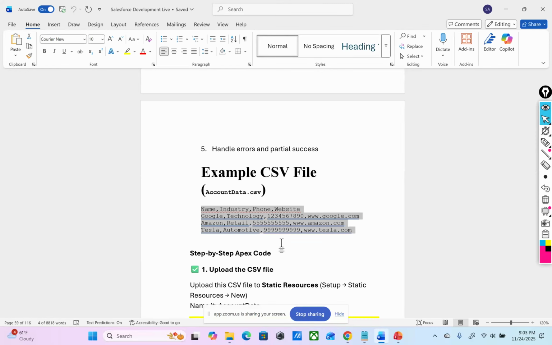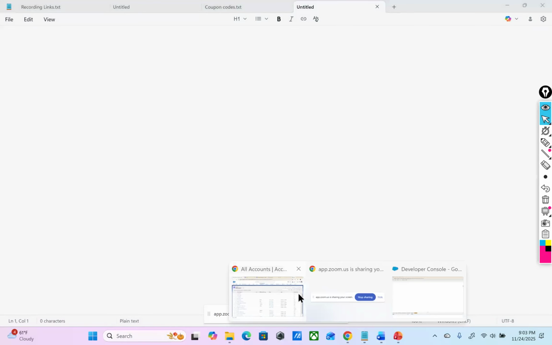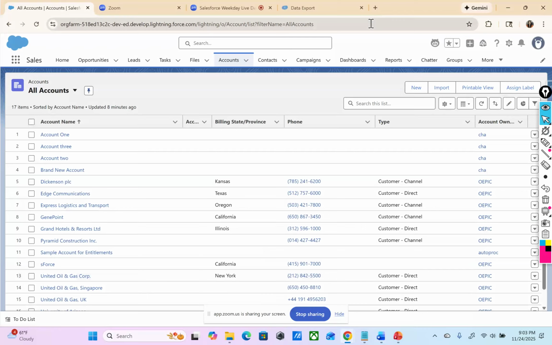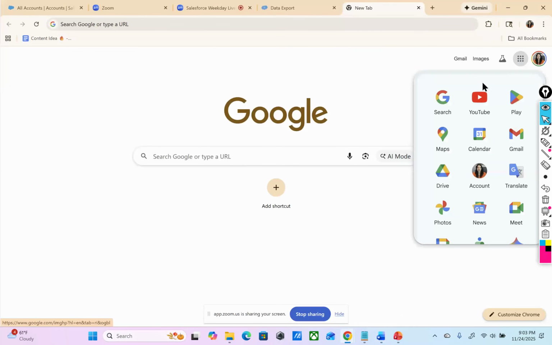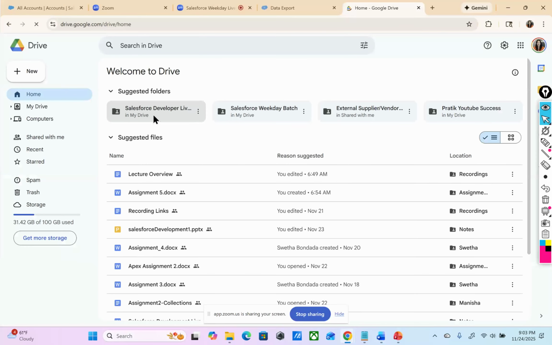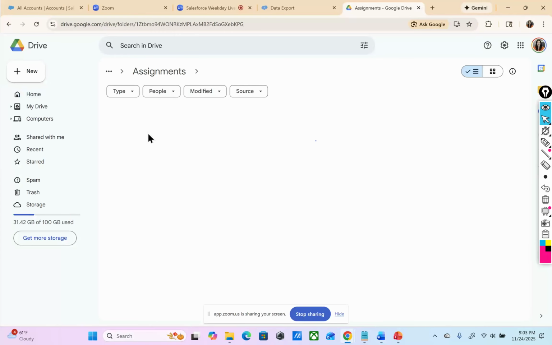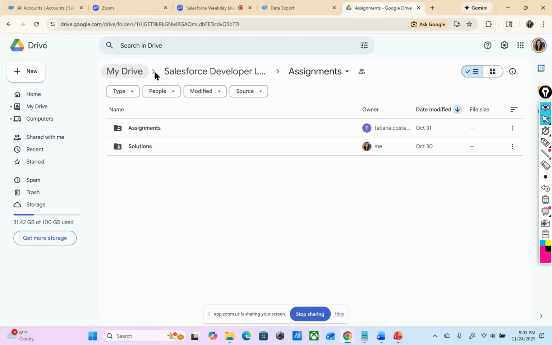Which is this file in the folder? I can put it, or you can just create it on the fly. No, I'm asking about the assignment file. Okay, let me put it in the assignment. I think it should be there, but let me see. No, that's a different assignment.